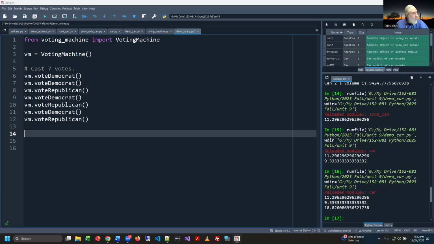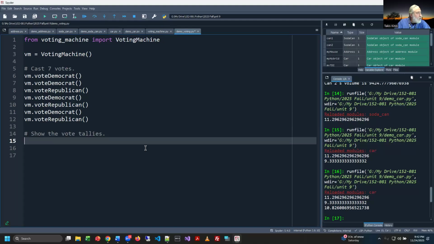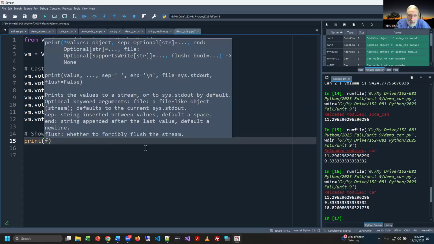So we might, and once again, I did this with the old school approach, but I could re-engineer this. So let's just type an F string in here. And I would say Democrats, and what do we need to display here?